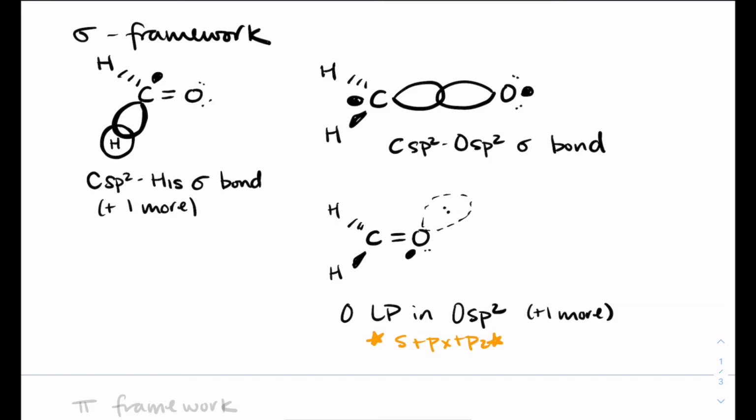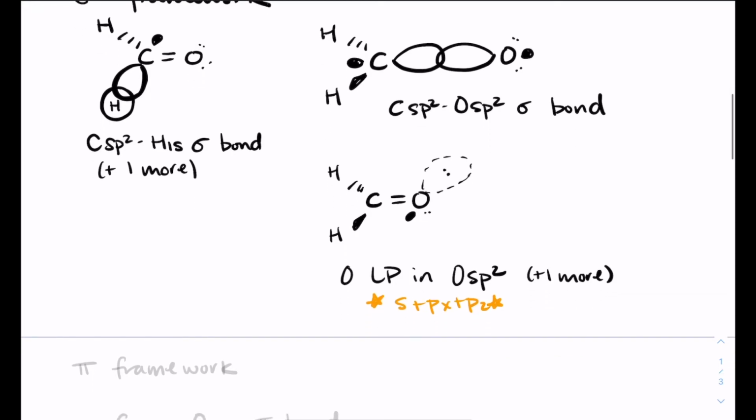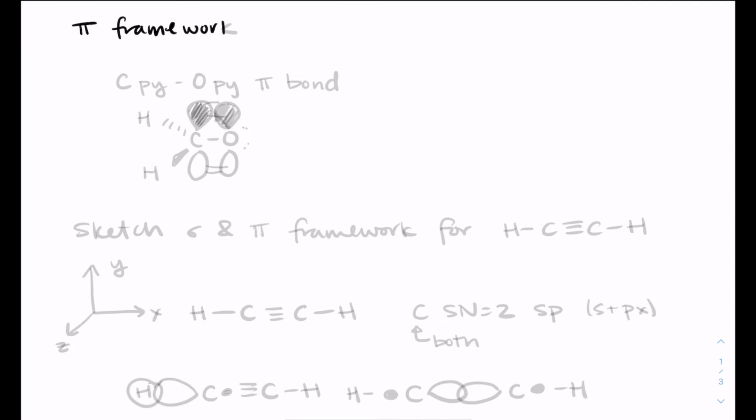What's left over, or the only part of this molecule being held together that we have not accounted for, is the pi bond. So in the pi framework, it's my carbon-oxygen pi bond. This is made by the p orbitals overlapping side by side. And so that is what I'm going to show here. Outline of the molecule, a regular p orbital on carbon, a regular p orbital on oxygen. If you accidentally draw your carbon and oxygen too far apart and your p orbitals don't touch in the picture, you can just connect them with a line to show that this interaction is happening. Okay.